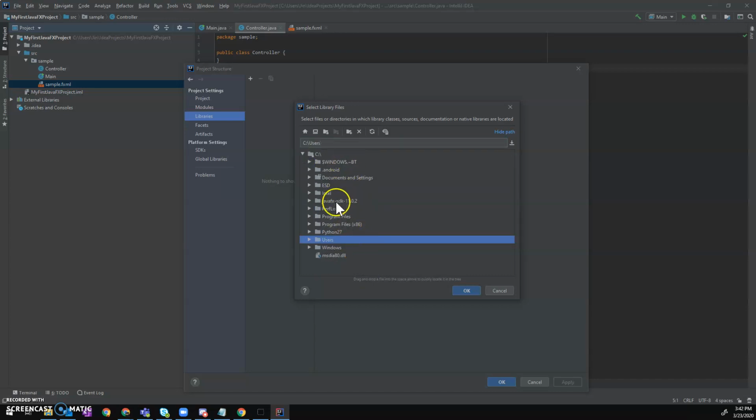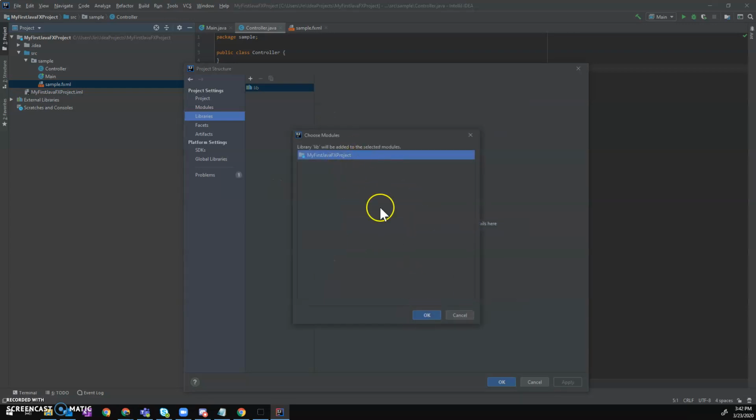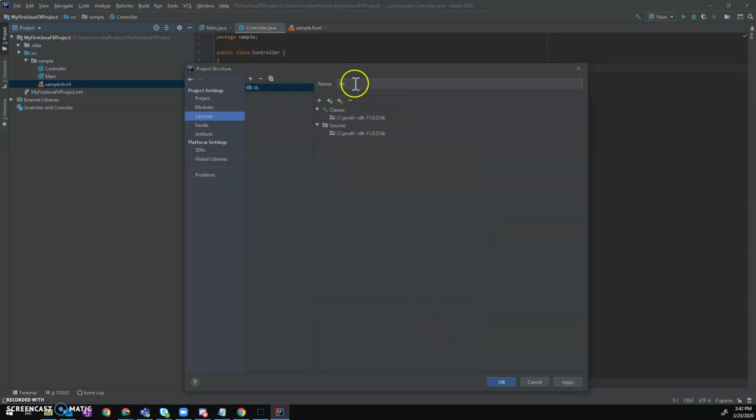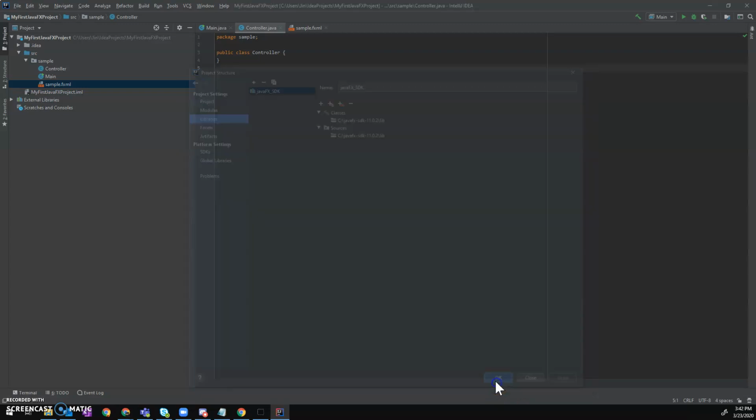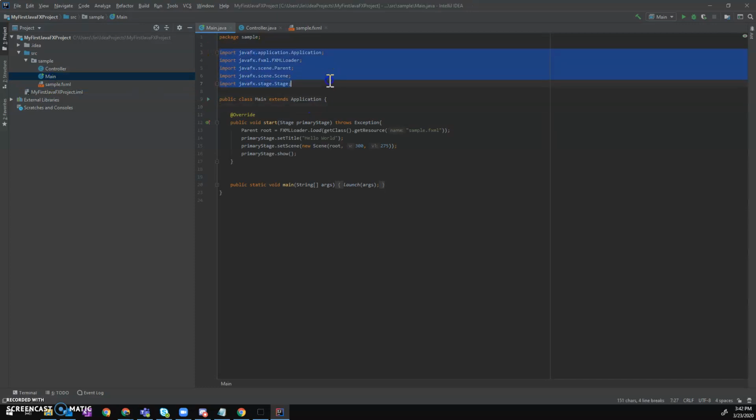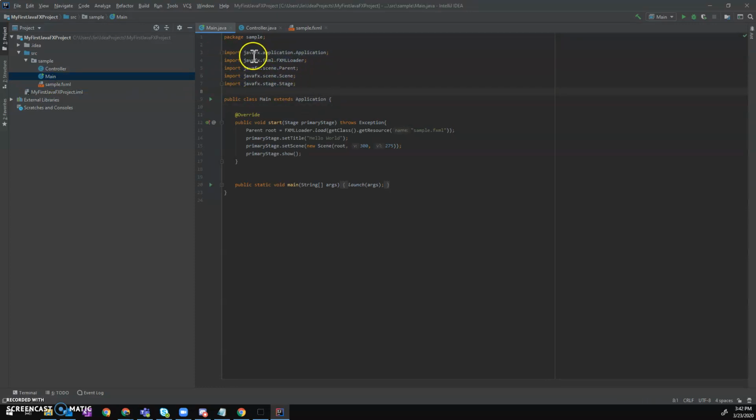For me, I just did it right into my C drive, and you want to go right into the lib or library folder, say OK, say OK, and there is my javaFX library. I should give it a good name, so javaFX SDK is probably good, and say Apply. So now my project knows where to find my javaFX files. Before we did that, I forgot to show you, but it would have shown this red because it would have said I don't know where the javaFX library is.